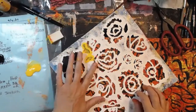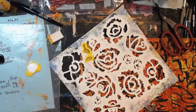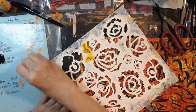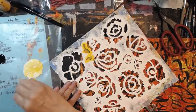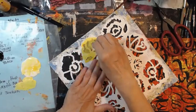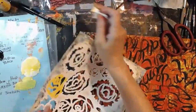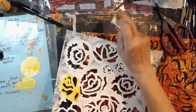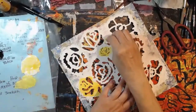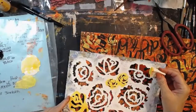You know, I think I'm going to have to add some white to that because this folk art is usually pretty thick, but it's not showing up on my... Let's mix it. See if that helps me any. Now, I don't know if these little ones are going to show. I think I'm going to have to do the bigger flowers.